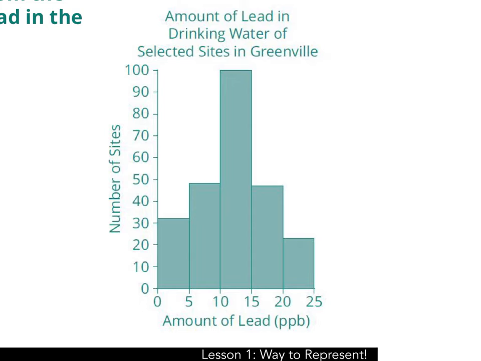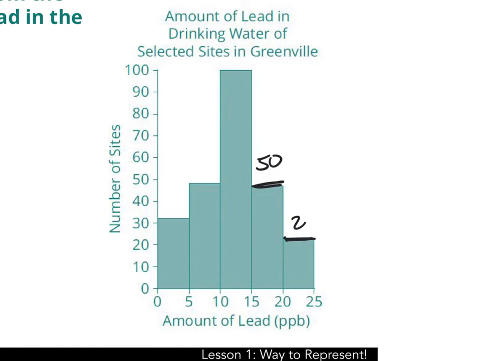10 to 15, right. So you could say most of the sites were in the 10 to 15 range. Is that an okay range to be in? What did it say, 15 or less? So that means 15 is okay or less than that. About how many are in the bad range? Look to the left. 15 to 25. This one has about how many sites? About 50. This one's about 50, and this one's about 25.